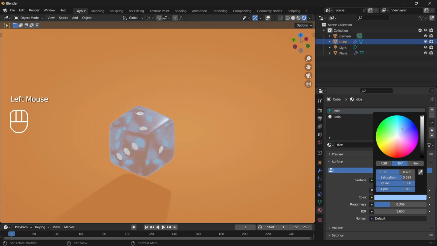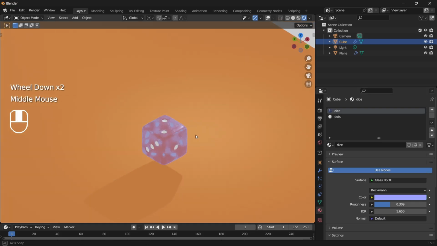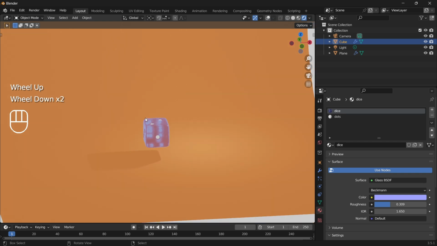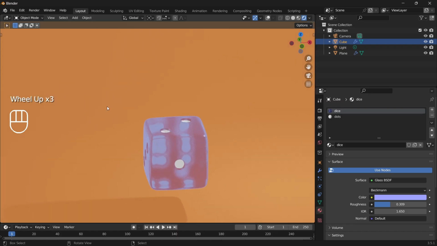And let's see, I'm going to change my dice color to something a little cooler, a little more on the cold side. Bit of a cold blue. And again, you can choose any color combination that you like personally for your final render. Again, be sure to save along the way so that you don't lose any of your work.